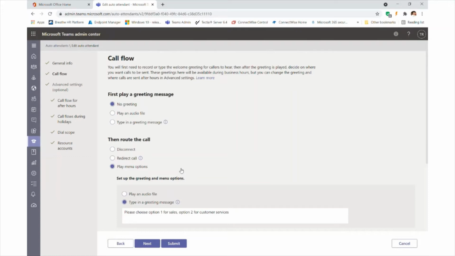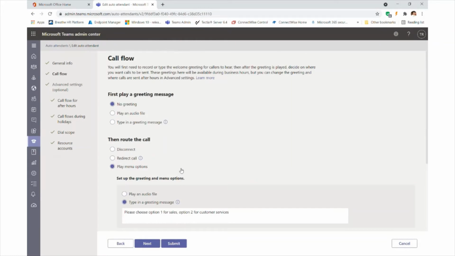But also it is much easier to do in Teams than some of the other phone systems, the Mitel systems, that sort of thing. It can be quite technical to actually upload these audio files, but in Teams it's very much self-service. It's very easy to do that. So you can upload your own audio file, but you can also type in a greeting as well, and the Microsoft platform will just provide that voice automatically, and speak the words that you enter as a greeting message. It's surprisingly accurate, and it used to be probably a year or two ago a lot more robotic, but now the voice sounds very natural.